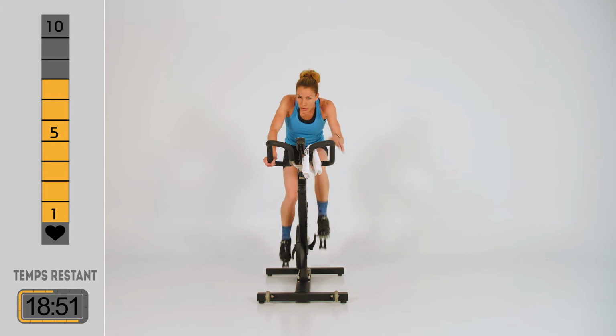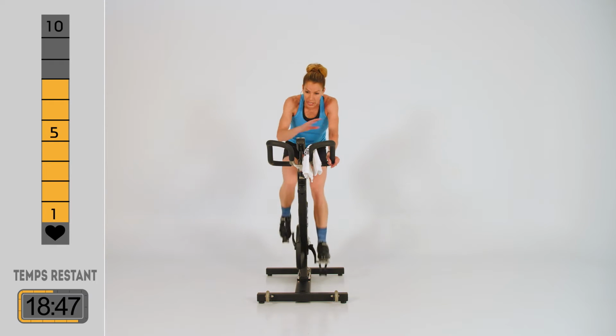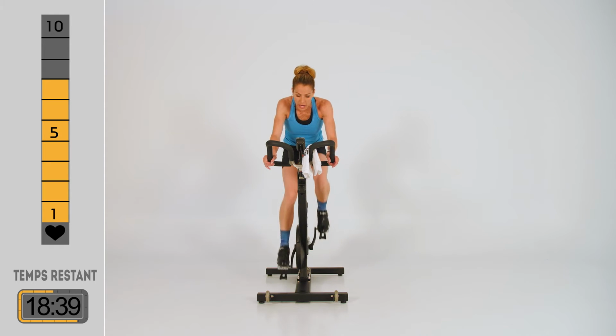Now we're gonna play with the music on this one. It's gonna guide us. Just like outside, there's rolling terrain. We gotta just adjust to what it gives us. We're gonna adjust on this song to what it gives us. So you can feel that we're climbing up right now.